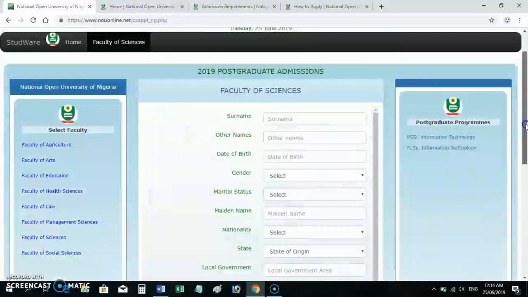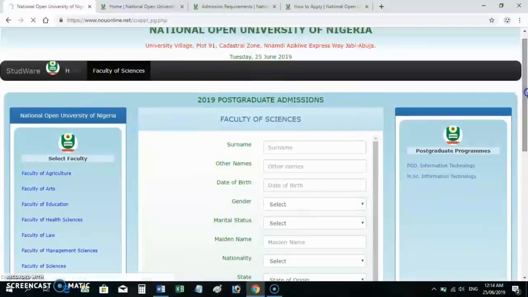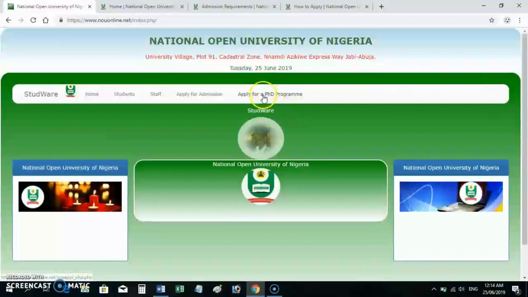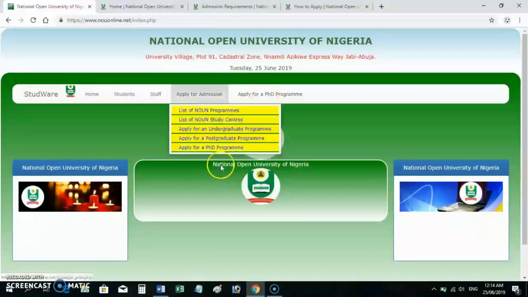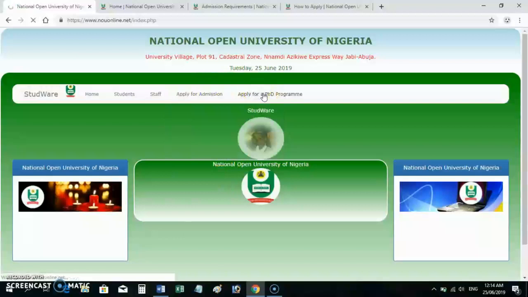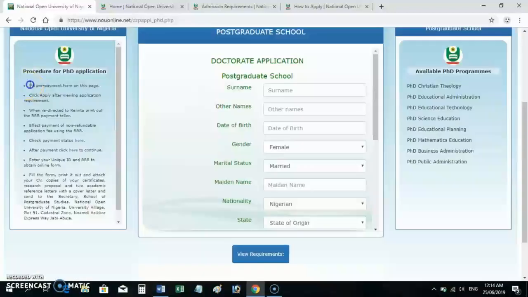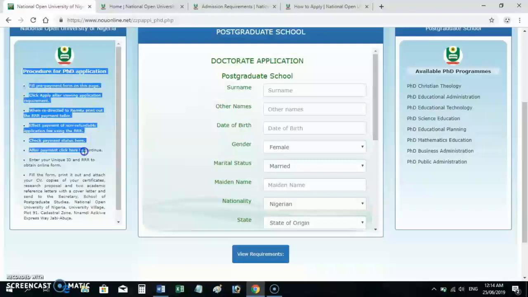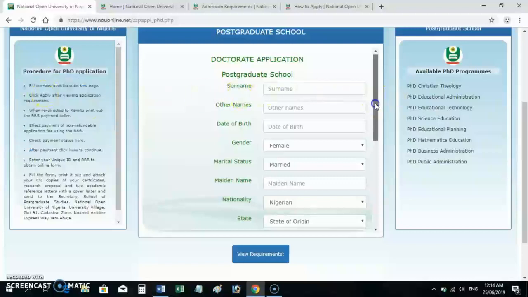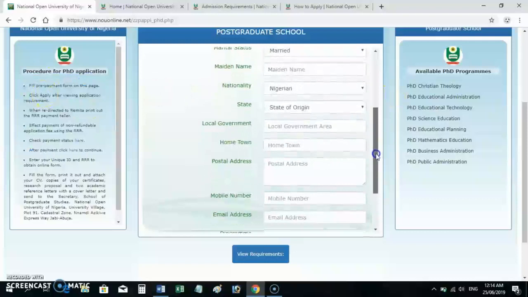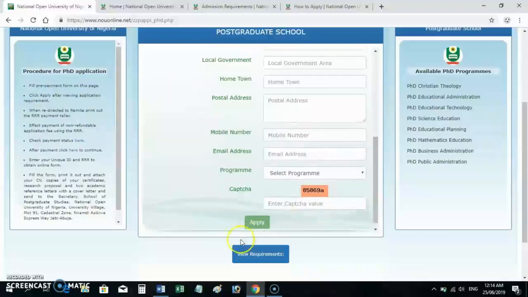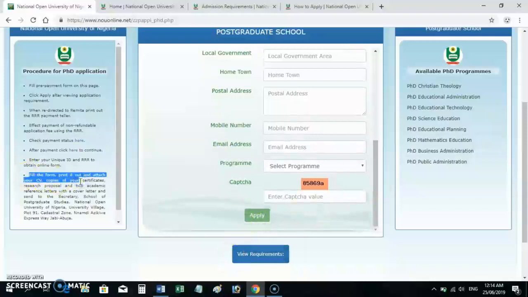So that's how easy it is to view requirements for a particular course. It's very easy. And if we go back to home, let's say we want to touch PhD. PhD is a little bit different; you can click on it directly from here or from here and it takes you to the same location. Look at this. See, the procedures are very clear here. Fill this form, this form here at the center. And then take the form after printing it and making your payments like other ones.